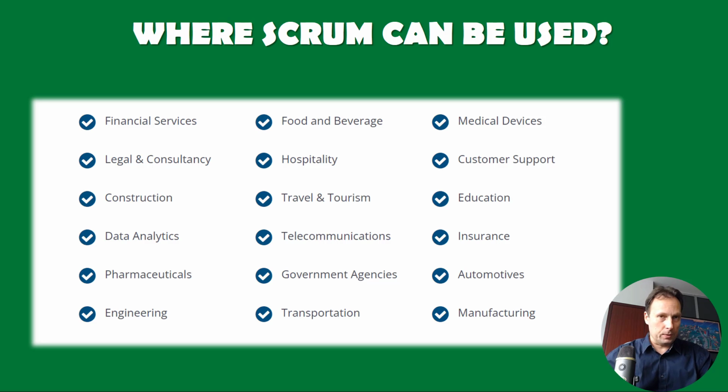Where can Scrum be used? Okay, so Scrum is best known for its popularity in the IT and software development sector. But it's still widely adopted here. But do you know how many other industries are implementing Scrum and Agile practices? Let's take a look at a brief selection here. And this is just a sample of the industries where Scrum is making its mark. In truth, you will probably find the Agile and Scrum approach in every sector worldwide.